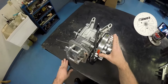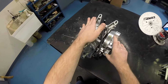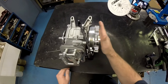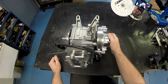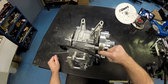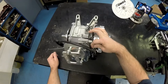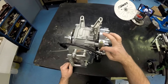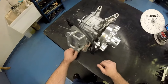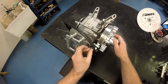One thing you may notice when you put on this flywheel for the first time — depending on what block you're using — is that it may be close to the magnet edge. Not all blocks are cast the same where the coil mounts up. As long as the magnet itself is showing on both sides, everything is fine. If you get one where some of the coil is hanging over into the aluminum, there's no problem with putting spacers — standard flat washers — behind it to get the coil a little more centered up. As long as the magnet itself is completely under the coil, you're fine. This only happens one or two out of twenty — it's just a casting flaw — and there's no problem with putting washers behind it to ensure proper charge and proper fire.